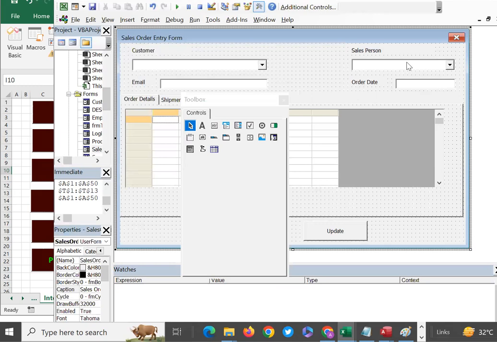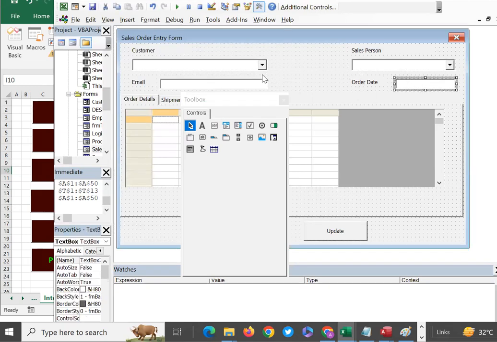Next, we added these two boxes. These are text boxes. One is for the order date, the other is for the email, because when you are making an order, nowadays all the customers have email addresses and would like the order to be communicated to them.